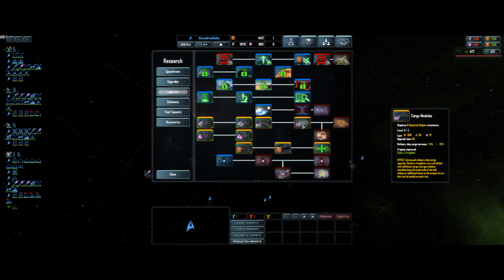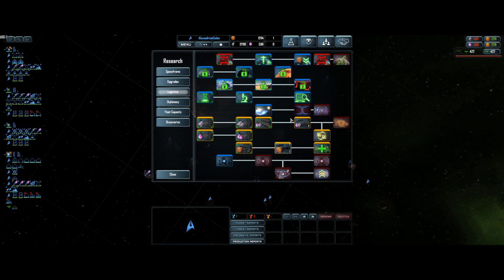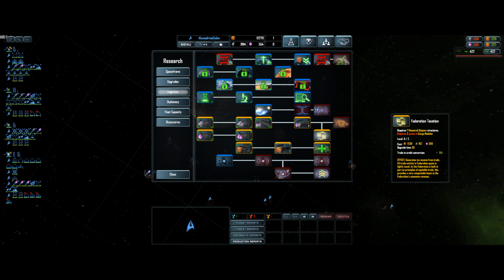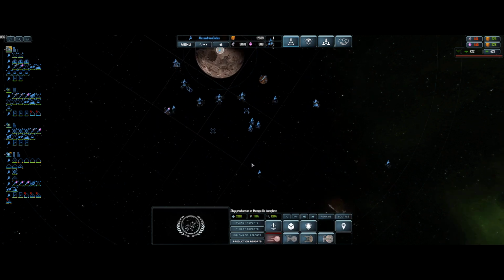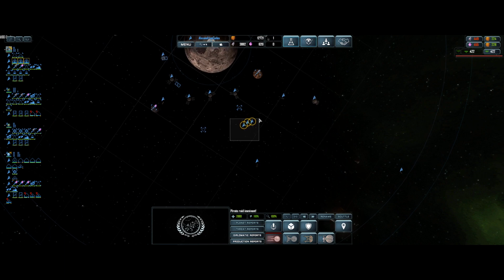Alright, this is coming along. What does this do? Trade to credit conversion. Generates tax income from trade. Yep. Yeah, we'll get to those. I have a decent amount. I have a decent chunk of change, huh?